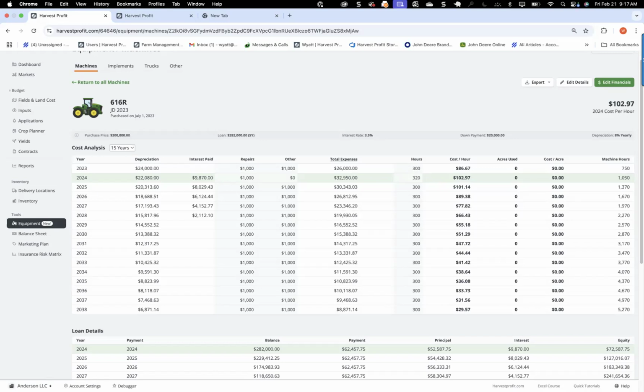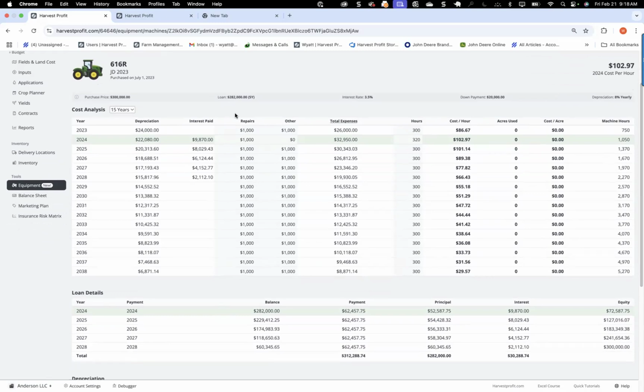The hard ones are like for harvest. The biggest example is a grain cart. There's a tractor, a grain cart in the field operation, but there's no hours being recorded to that boundary just because there's no data being logged essentially with that pass. There's some other examples like that. And then another example we've gotten is where people want it geospatially allocated. We could have the potential of maybe a new combine and then a 5-year-old machine in the same field. And all of a sudden we do the cost analysis and maybe one side of the field's less profitable than the other just because of the different machine used geospatially.